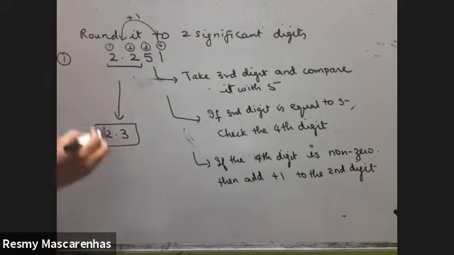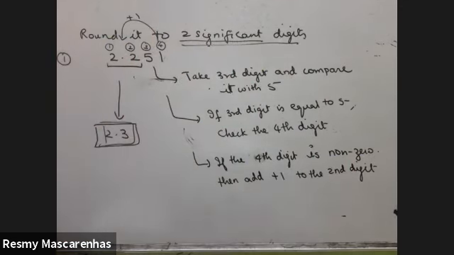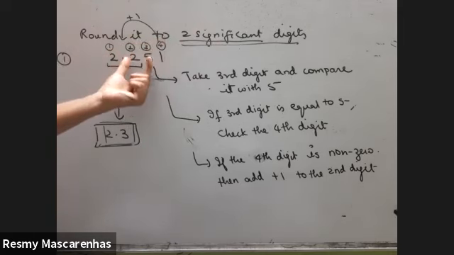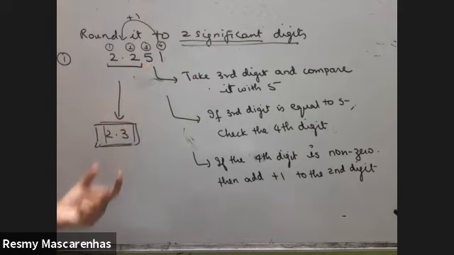So finally you should have only 2 digits, because we just want 2 significant digits, not 2 decimal digits. Students get confused. Significant means even including the digit before the decimal point. What they think is that 2 significant means up till here, so they write 2 digits after the decimal point, not that. This. Second one.